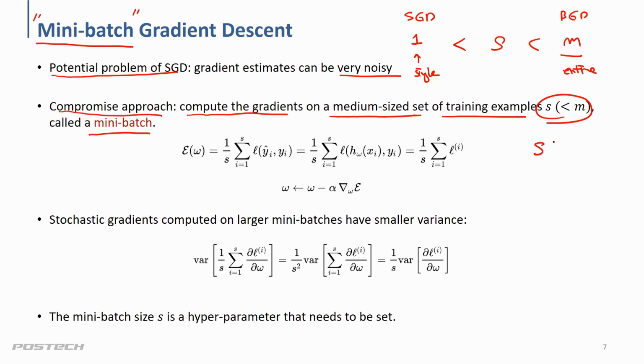Again, S is user-defined, which means when I program it, I can decide. S can be, I don't know, maybe 10 or 50 or 100. It really depends on us, but we hope that the value is smaller than the entire data set. So that's something user-defined. We call this a hyperparameter.